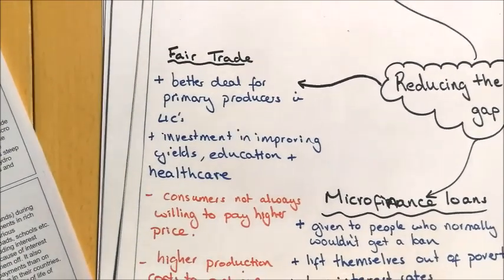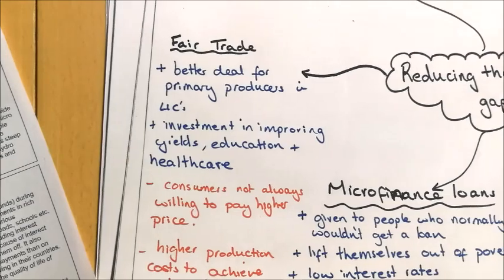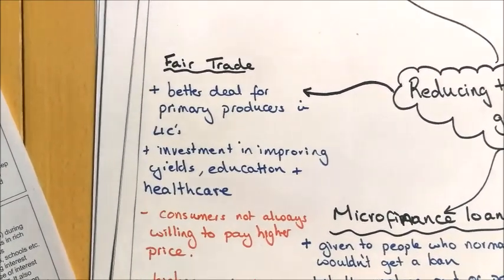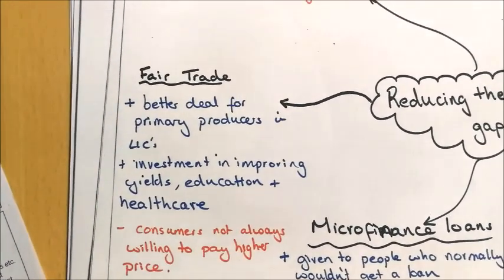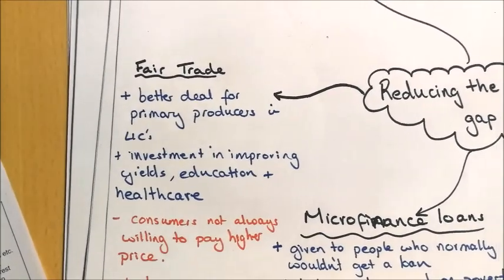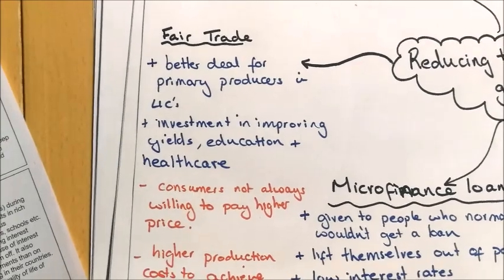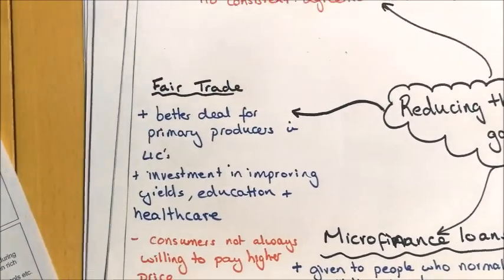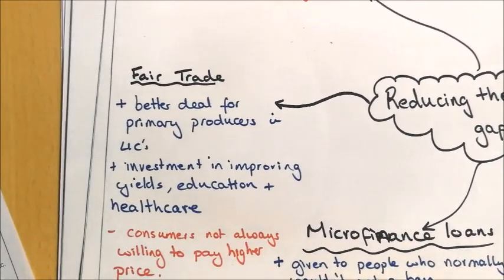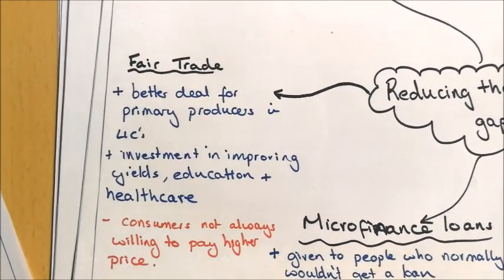Fair trade. Now, most people have heard of fair trade. The idea behind this is it's a scheme designed to give a better deal for producers of primary products in low-income countries that are required by high-income countries. So, for example, the most commonly thought of fair trade products are bananas. Okay, the idea is that this will prevent exploitation of primary producers, making sure they get a fair amount of the money made from the selling of that product in the high-income country. That money can then be invested in things such as improving education and healthcare in the area, or improving farm yields for the primary producers.